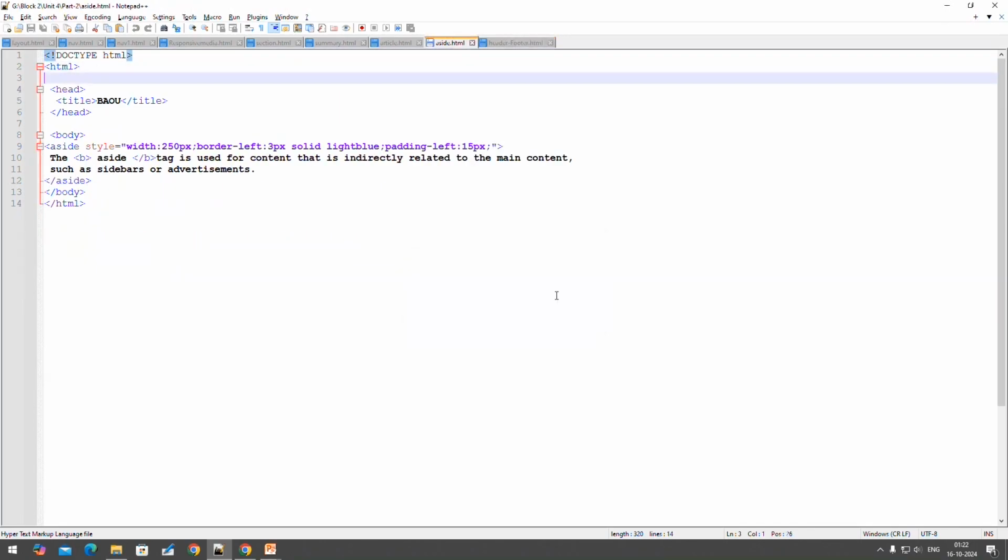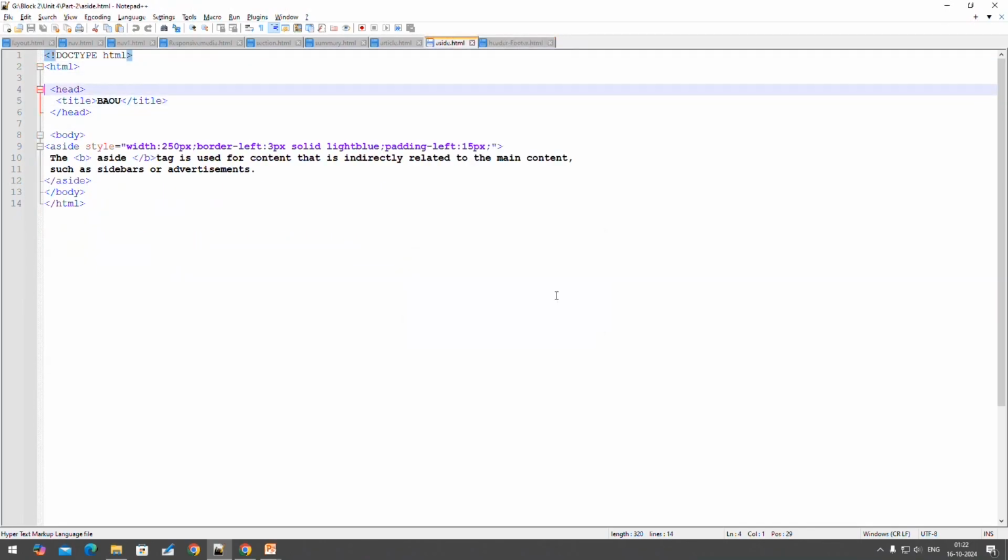As you can see in this example, we have an HTML document having a title and body, and within the body we have an aside tag, and it is styled with a width of 50 pixels and a left border. Then we have a number of other contents, but as we said, within the aside tag there is one aside element that is bold, using the bold tag.